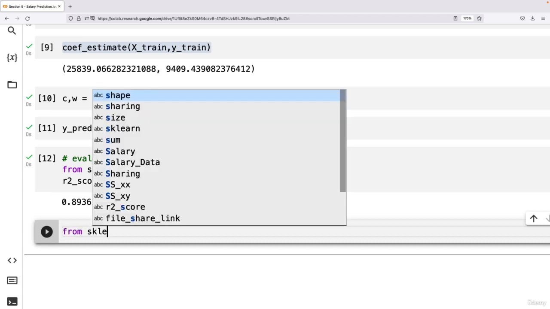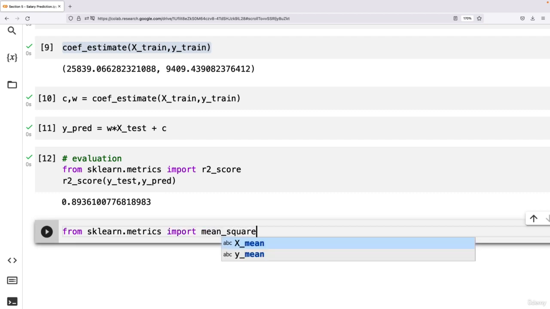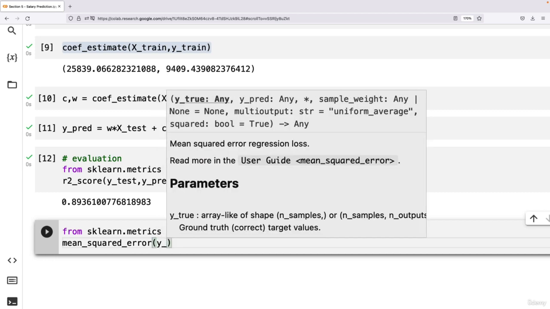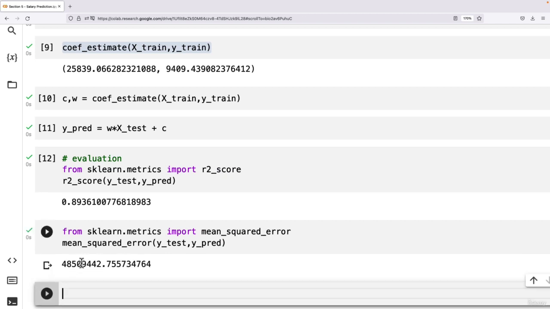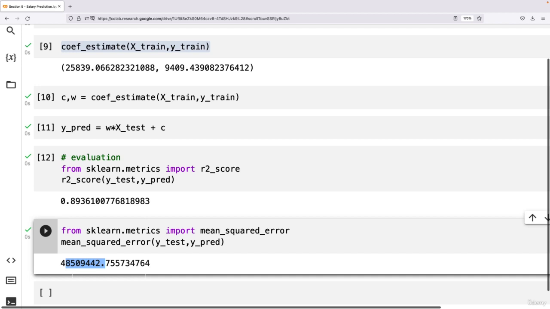From sklearn.metrics, I'm going to import mean_squared_error. And here, I'm going to call this mean squared error, and I'll specify the value of my y test and my ypred. The mean squared error is 48509442. This is the value of my mean squared error for this given data.